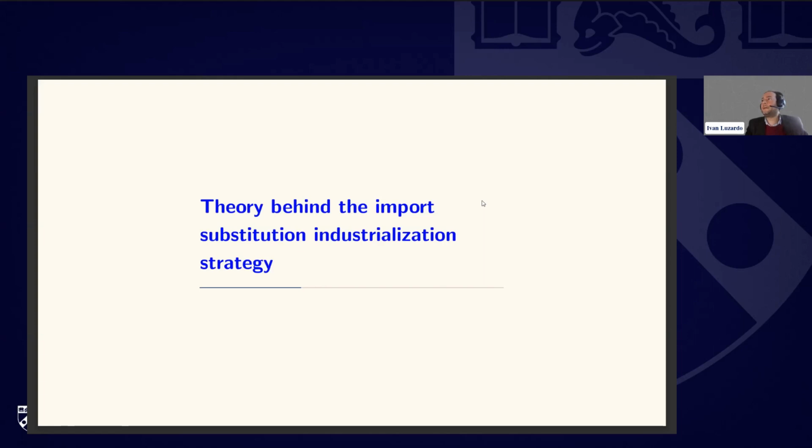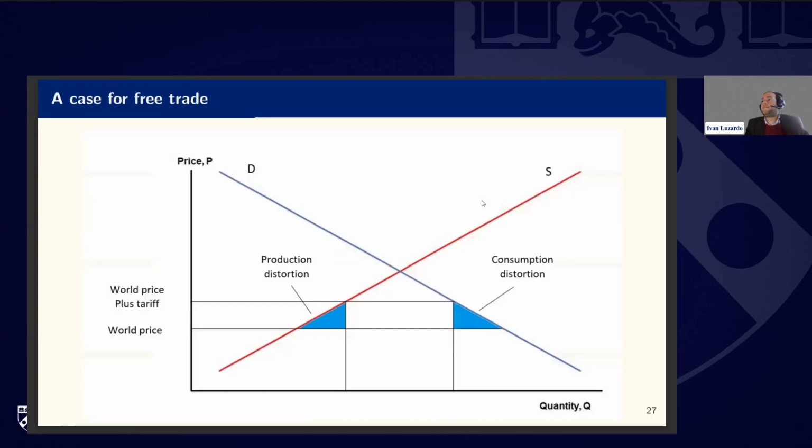So what will be the theory behind the import-substitution strategy? We usually assume that free trade is positive for economic performance. That is illustrated in this very simple model. Basically, what we have here is a market. So we have the supply curve, the demand curve, and essentially what we can see here is that in international trade, if we have an international price that is lower than a national price, we have a positive impact because we have a larger number of consumers with access to that good. So we have a reduction in prices, we have lower prices and higher quantities.